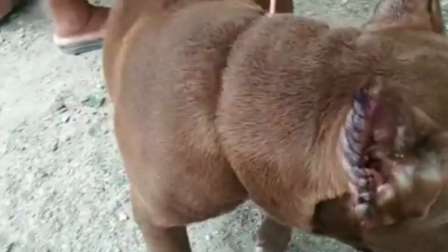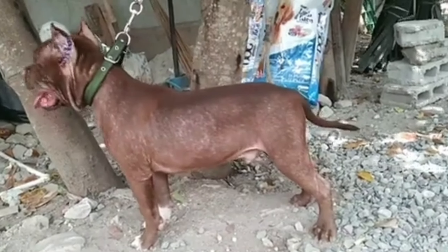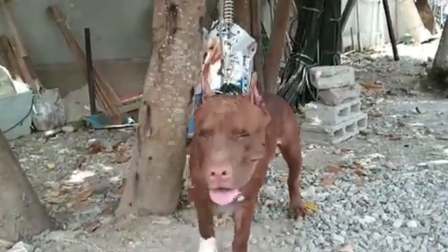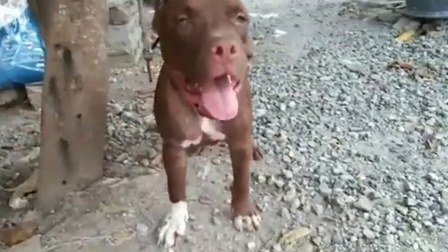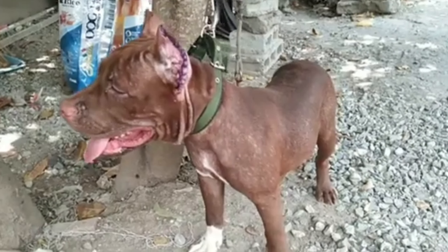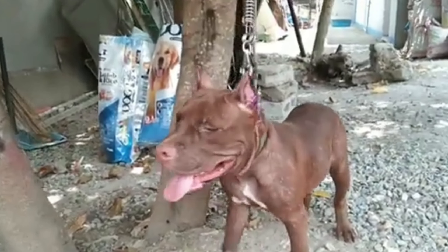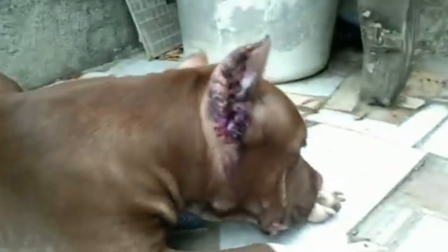The third con is people wanting it just for a look — purely cosmetic. The majority of owners today with bully breeds are doing it purely for a cosmetic look. The reason this look is popular is because it does create value for the dog. Dog breeding is a business, and there is a lot of money involved. So having the ear crop raises the value of the dog. You see people doing it just to get more money, which ties back into a cosmetic look — it's a very touchy subject.